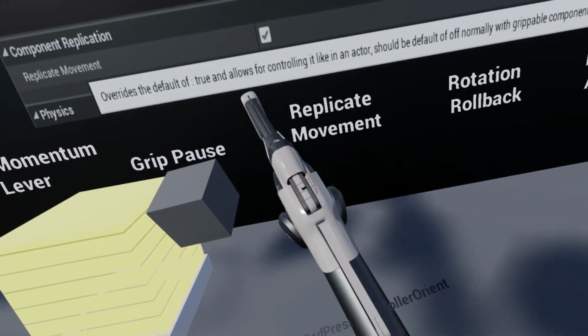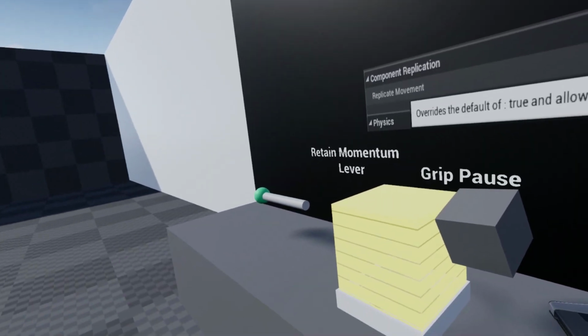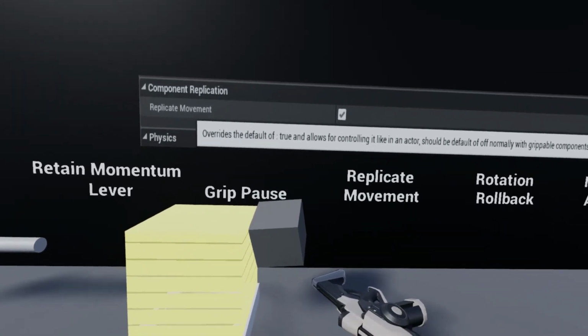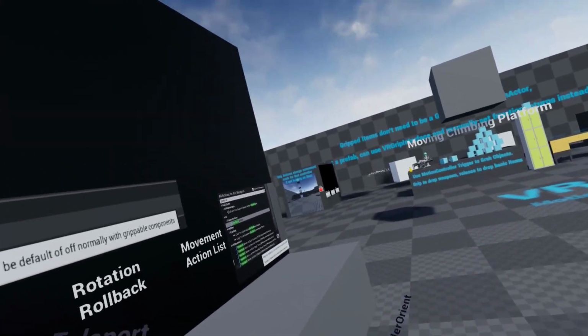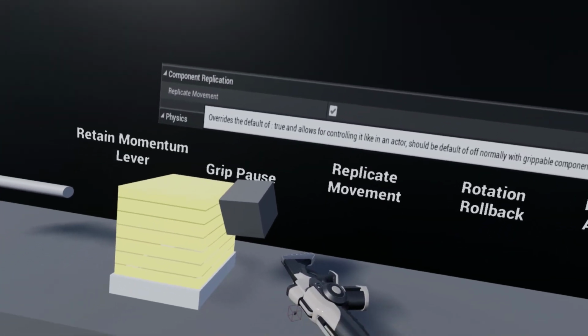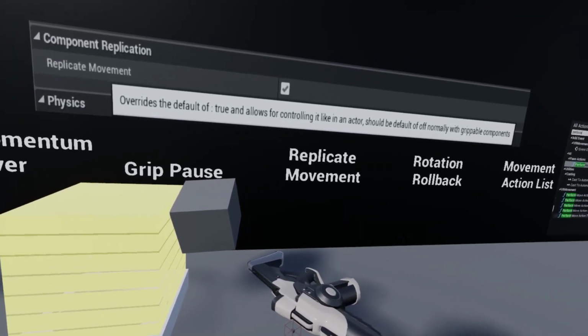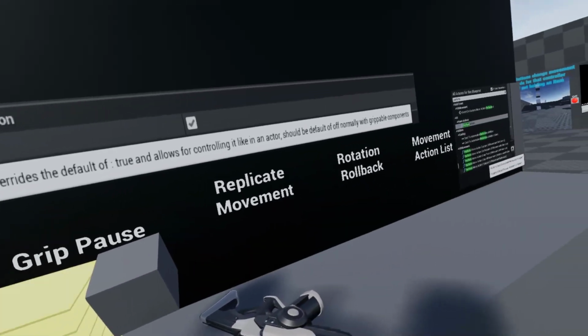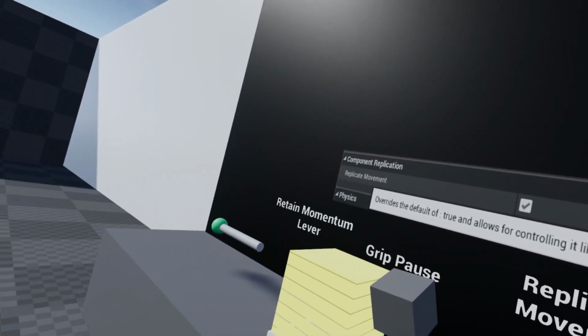Now to fix this, normally you would assume, well, I'll just turn off replicate movement, and then it won't matter. It's just the client side's location of it because it's unattached, and when you detach it, it's there. That would normally work, except actor replicate movement is kind of broken with root components.